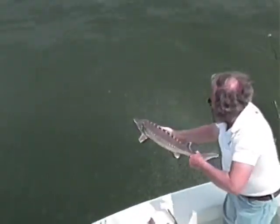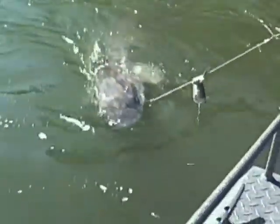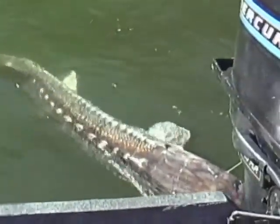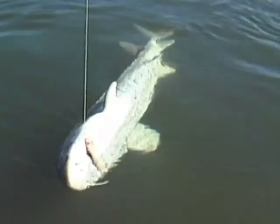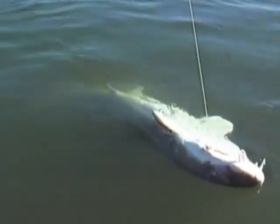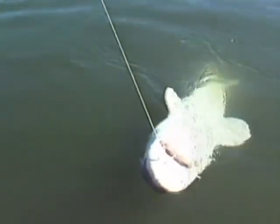Ready? Pretty work. Now this is what they look like about 100 years later, and we're in the Columbia River Gorge. Usually that size fish could weigh another 100 pounds. It could be real big around. But this fish has been in the river for a while. You can tell by the size of it. When they're fresh from the ocean, they're bigger around. This fish has been here.